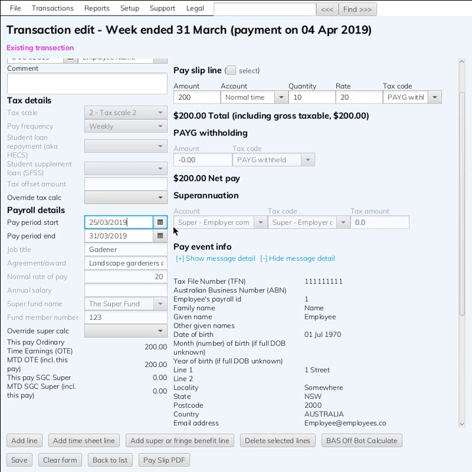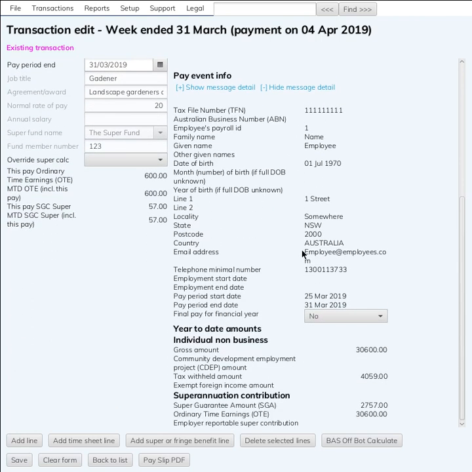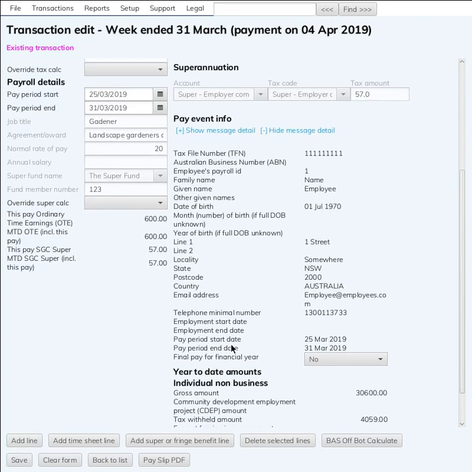The other thing to notice is that superannuation is also zero, and that is because they're under 450 for the month. Now let's say they go over that, so let's just change this for a second. If they're over that, then you can see that it's bringing in some super and calculating the pay as you go. All these other details are coming into the payslip, and you could just save this and then go and lodge the batch.